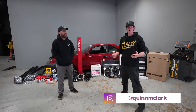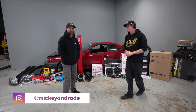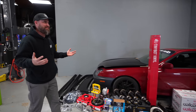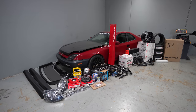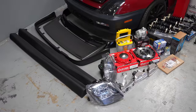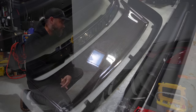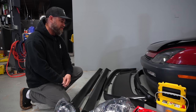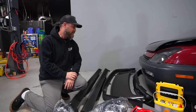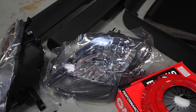We have Shelby's fifth generation Prelude in the shop and we're all itching to get working on it, especially with this huge mountain of parts. Starting up front, we have a Gretti front lip — this thing is pretty tall and pretty aggressive. We also have a rear lip and side skirts to complement it, and a really cool Mugen-style rear wing that's all carbon from Sabon. It's going to give this thing a really sleek and more modern look.